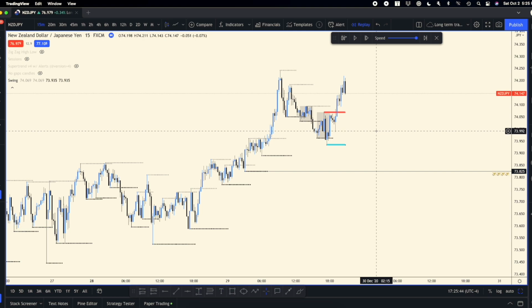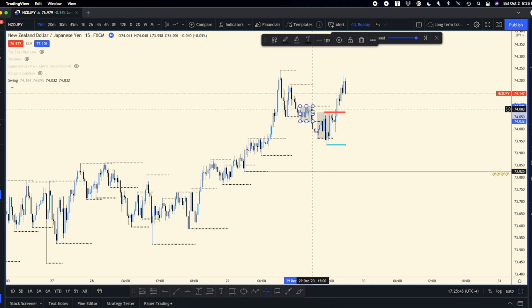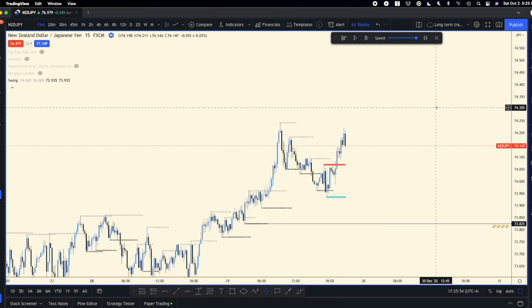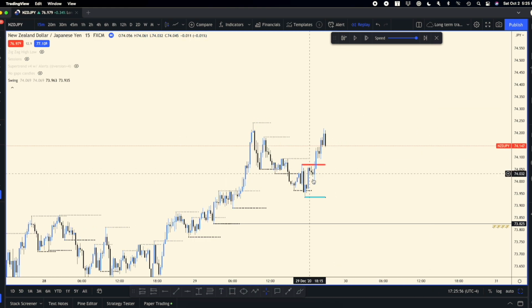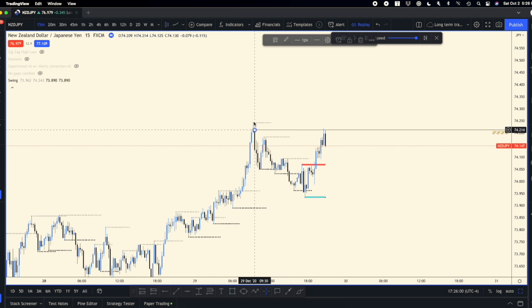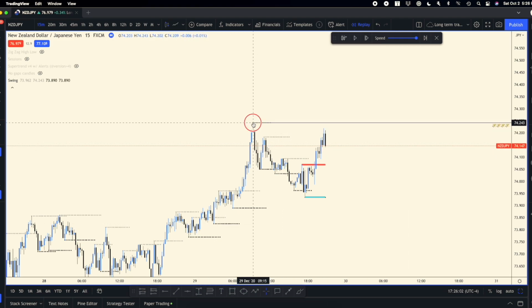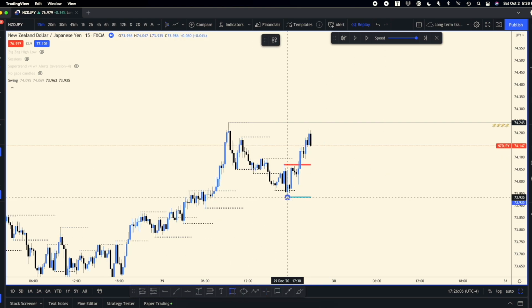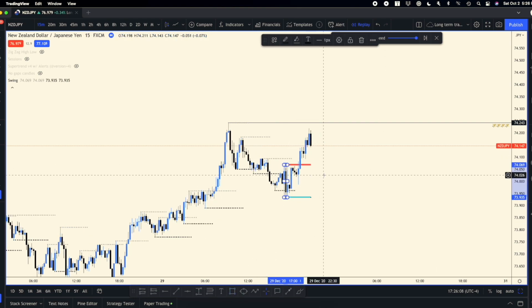And it looks like it may want to continue northbound. So it did take out these liquidity points and validated these MBs. So it may still want to run to the north side, which is fine, right? So you pivot, you just trade what you see. So let's wait to see if some stuff validates real quick.